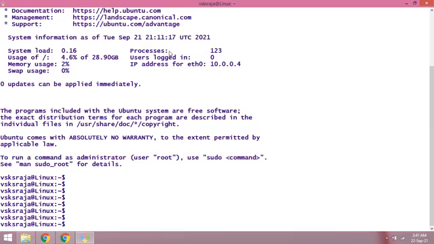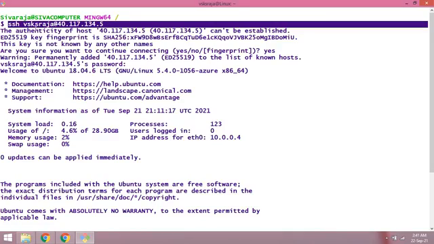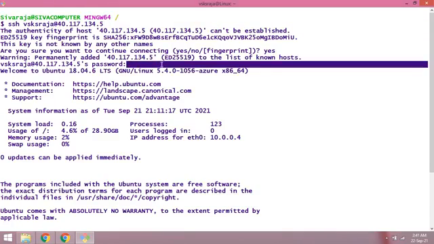Once again I go to our Git software and this is the option to type ssh, username at public IP address, and next I type the password.